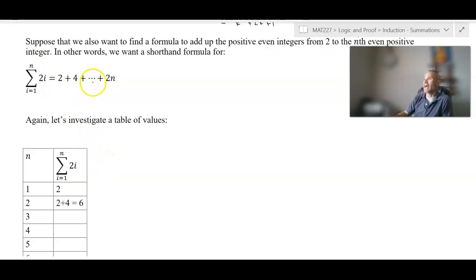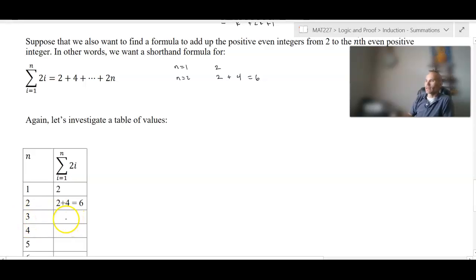So let's say that we want to add up the first n even integers, beginning at 2 and working our way up, so only the positive even integers. So if we start off again kind of investigating to see, is there a way that I could add up the first n even integers without having to do it by hand? Well, if n is equal to 1, 2 times 1 is just 2, and that's not very interesting. If n is equal to 2, that means we'll have 2 times 1, which is 2, plus 2 times 2, which is 4. That's the first two even integers, which is 6.